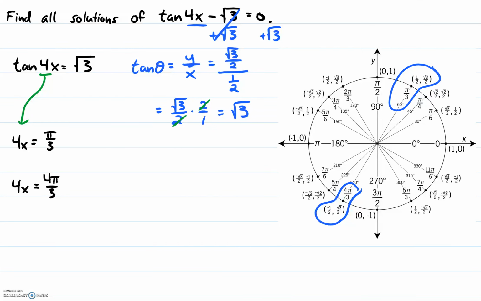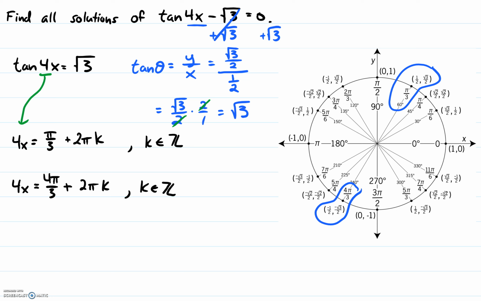And so we're going to do the same trick that we've been doing before. We're going to add 2 pi times k, where k is going to be an integer. So it's going to be an element of the integers. And the same thing for our other solution, plus 2 pi times k. Again, k is an element of the integers.